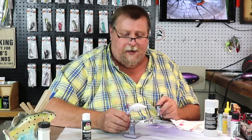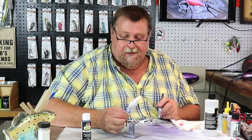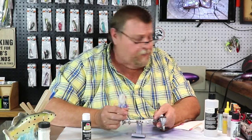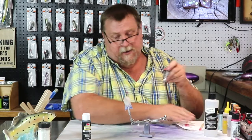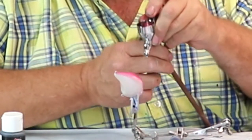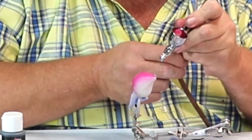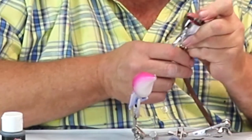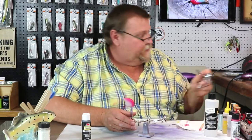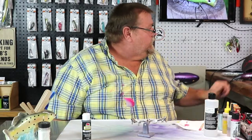Today we've chosen an S-crank to do this challenge on. So let's make it happen. We got our Iwata HPCS out today, and that's what we're using. We're running about 17 pounds of air pressure. So let's just start coating this bait. Gonna go down just about to the lateral line on this bait and stop. If you go down a little further, it's okay. It don't hurt nothing. Fish ain't gonna know the difference.